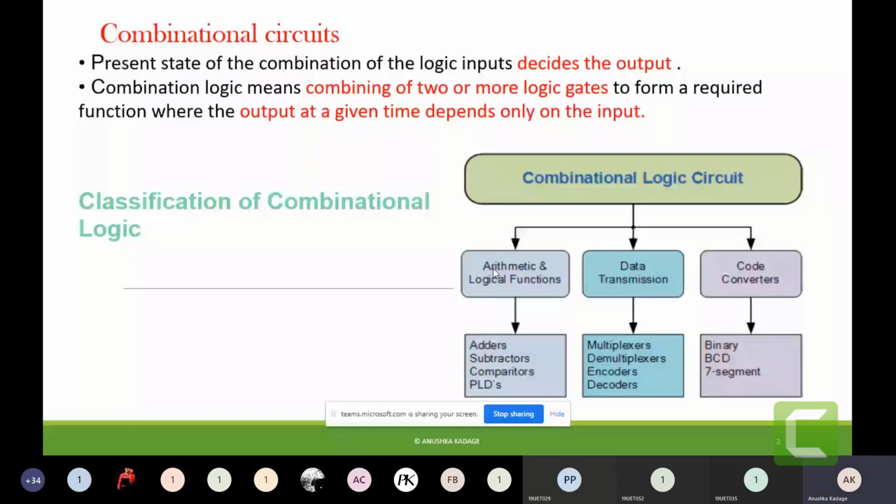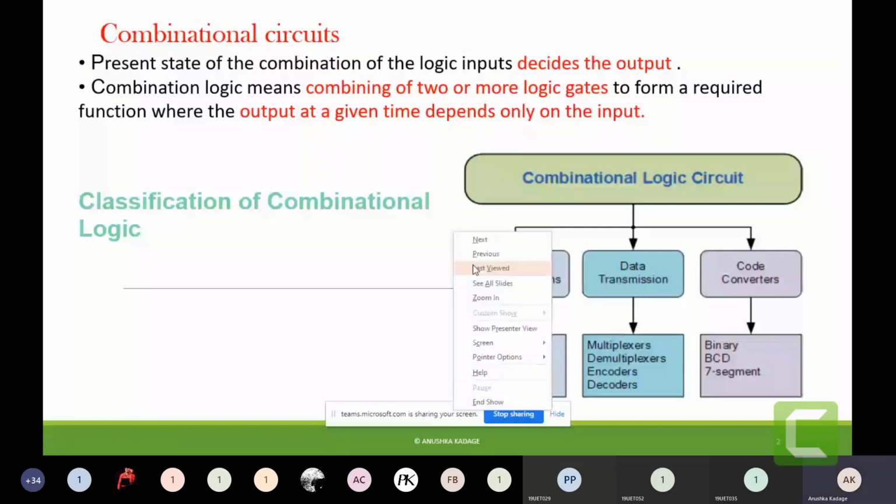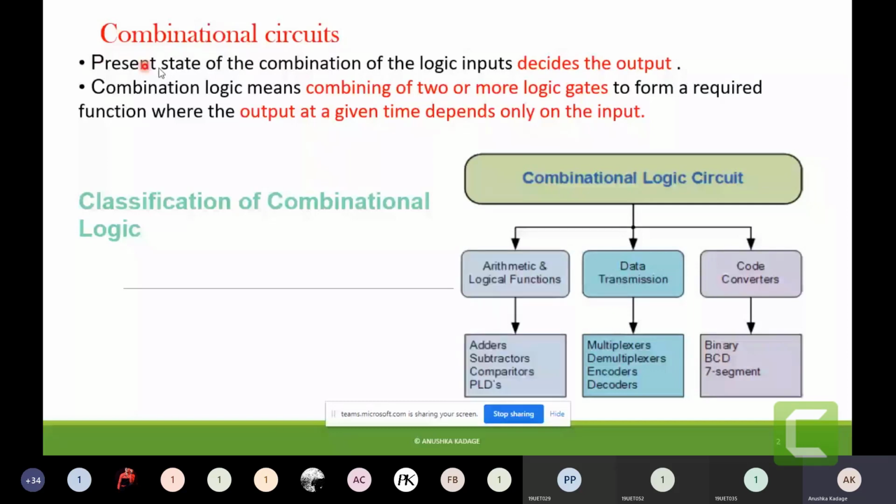And that's why in the combinational circuit, the present combination which we provide to that circuit, based on that present input combination, we are going to generate some specific output. Because when we went through the Boolean functions, we described that while writing the Boolean function, the input combination changes based on how many inputs there are.